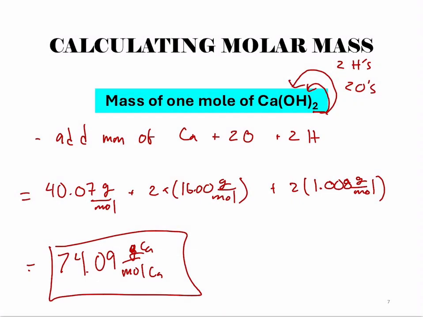Is anyone confused on how we get these numbers, where they come from, or the idea? Vanessa? For the answers, do we have to write the whole formula, or do we just do, like, Ca? Because right now in the answer, you can just put, like, the mole. Oh yeah, you're right, that's a good point. It should be Ca(OH)2, right? Because this is the grams of calcium hydroxide, not the grams of calcium per 1 mole. We're looking at the grams of 1 mole of this molecule, not the grams of 1 mole of calcium. I just forgot to write it. It's good to clarify.